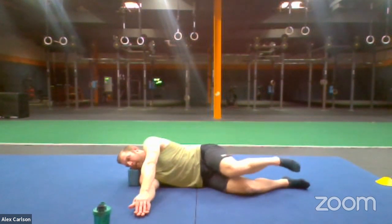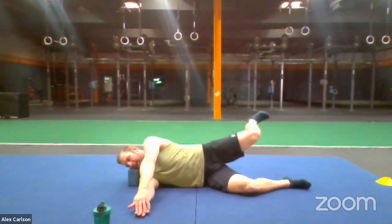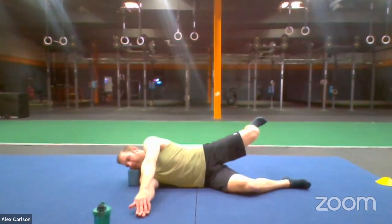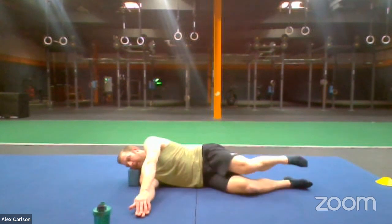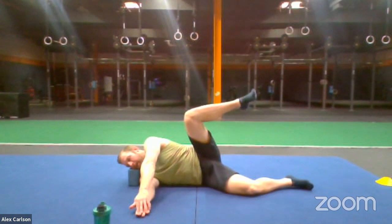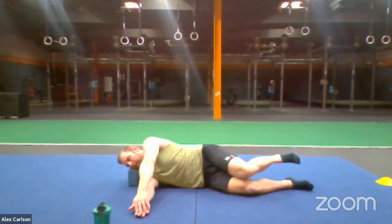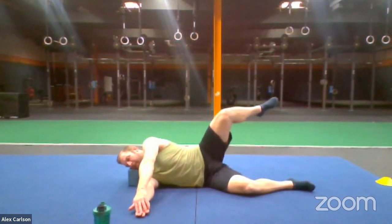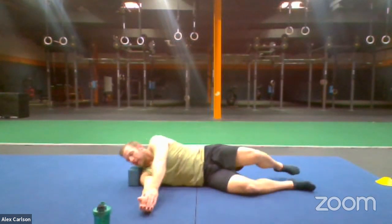Let's do 2 more. Thigh to rib cage. Open the gate. Foot stays high as I reach back and through and around. Foot stays high, reaching back. Open up. And 3. Last rep, guys. Thigh to chest. Open wide. Foot up high. Back and through. Reach into extension with the foot high. Externally rotate. Back and through.